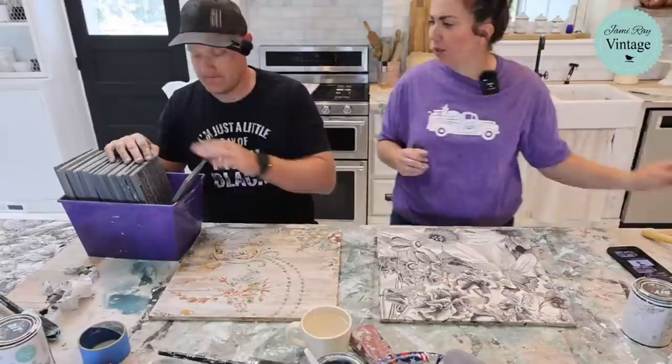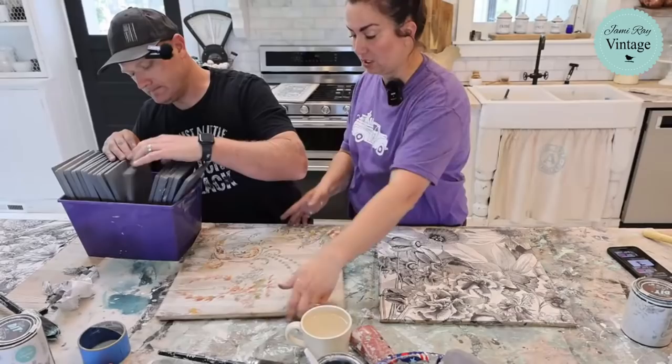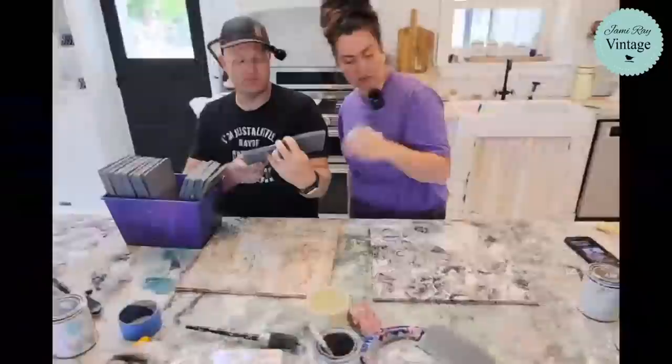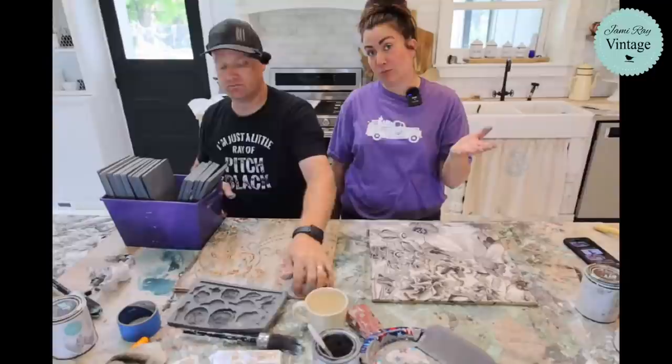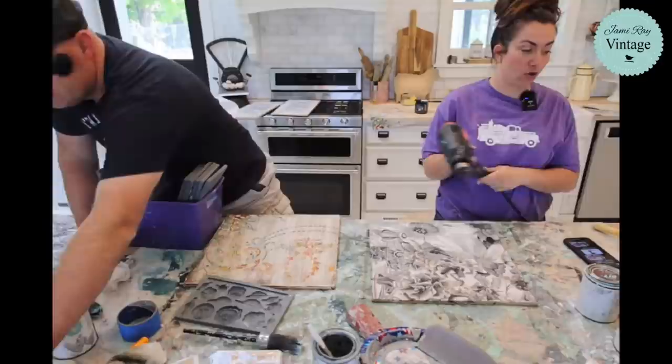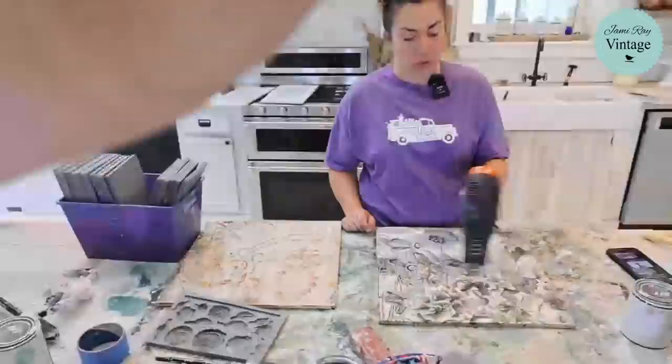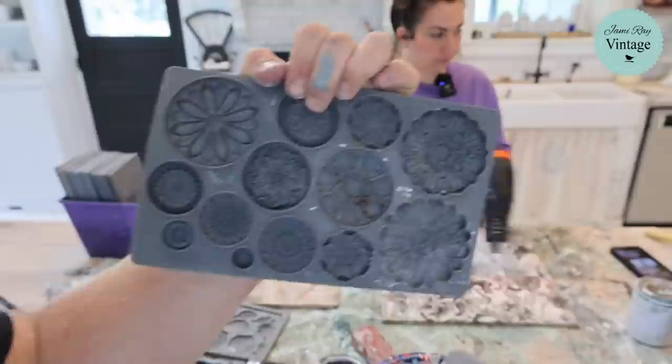What do you want to make the wreath out of? I was thinking we haven't used very much of the rose mold. I want to do roses down on the bottom and then go thinner with stuff on top. This is the heirloom roses mold. We're going to put them on and then use dark and decrepit with a wide dry brush. We have a whole collection of iron orchid designs molds on the website — Mariah can link the whole collection.